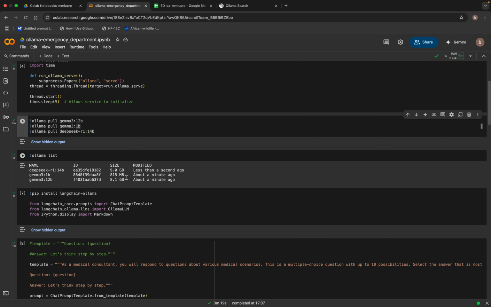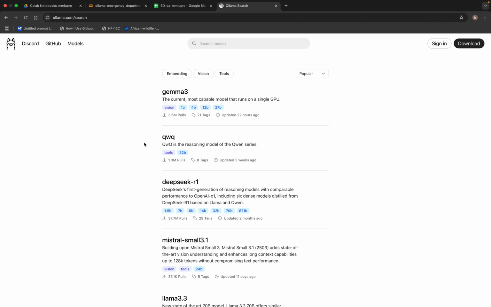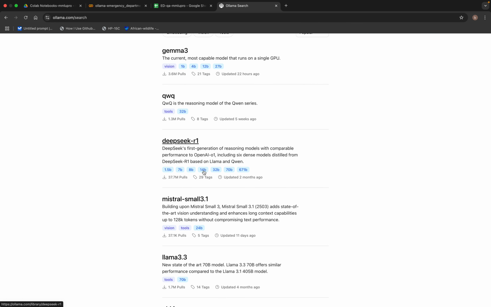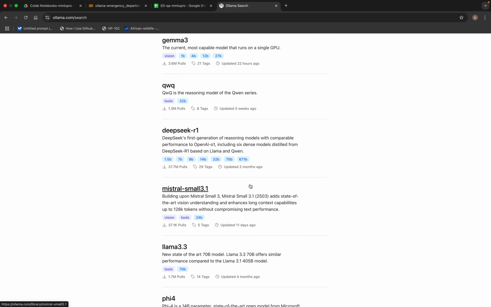So it's really great for a beginner who wants to play with a lot of these models and see how they work against each other. If you want to try other models, you can always pull in different ones. If you just go to Ollama, you can see there's all kinds of models here. There's a Gemma model. We're using the 12B model, but you could try the 1B, the 4B, the 27B model. For Deepseek, we're using the 14B model. See how that compares to the 1.5B, or you can try the big 671B. You probably can't run that one on Google Colab, but all the models are here on Ollama.